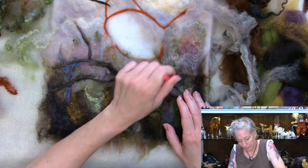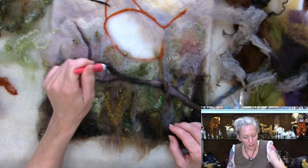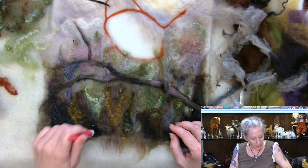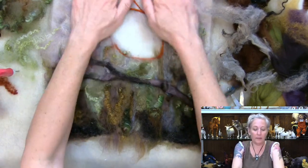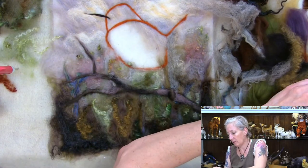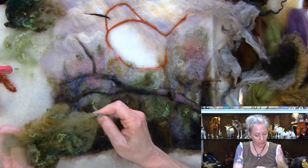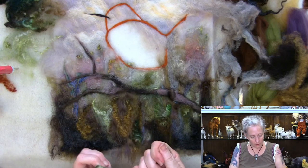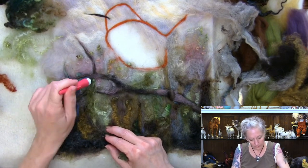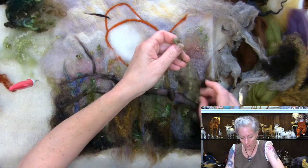Will you wet felt this when it is done? No. You could. I'd be curious to see it. If I were going to wet felt this, I would do it now and then do my bird, I think. I don't know. It's just a different way. Because you know, the fox and the hummingbird is laid out very much like this, but we wet felted it instead of stabbing it. And you didn't even have to spend the time stabbing it that we're spending. All right, I'm going to stop here because I feel like I'm being a little too random about what I'm doing.